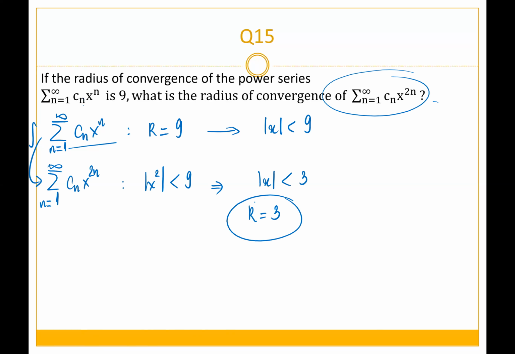Note, what I'm looking at right now is the fraction. Here is x to the n, meaning when you take the ratio test and you have the radius equal to 9, what you end up having is absolute value of x smaller than 9. So when you have x squared to the n here, when you take the ratio test, what you end up having is also the absolute value of x squared, and that's going to be smaller than 9 as well, because the radius doesn't change when you go from this to this, even though the expression that you use to calculate the radius changes from absolute value of x to absolute value of x squared. And so the radius is going to be 3 in this case.